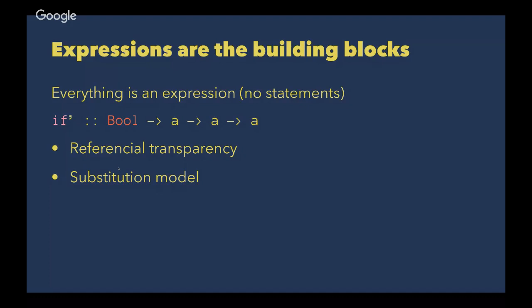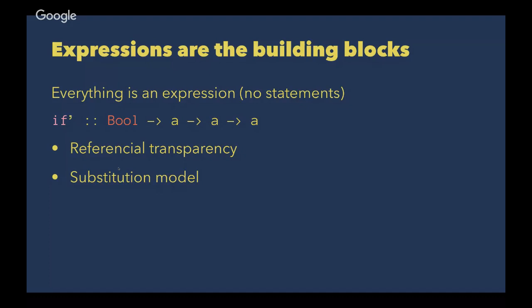And if you can please bring the slide. Sure. So here you have the type signature of if. Like I said, if is an expression. So this is its type signature. If you don't have if in your functional language, you can actually create it. It's just a function that takes 3 parameters.